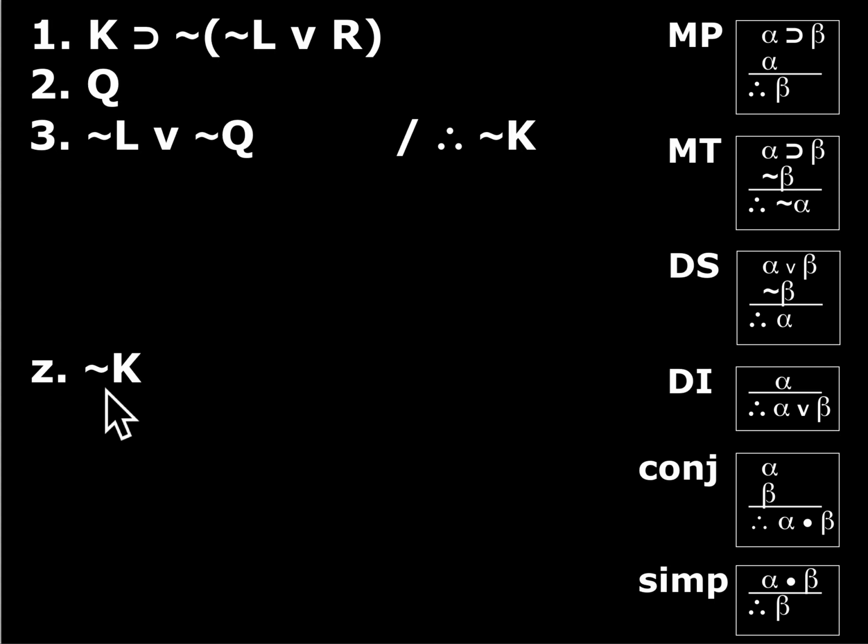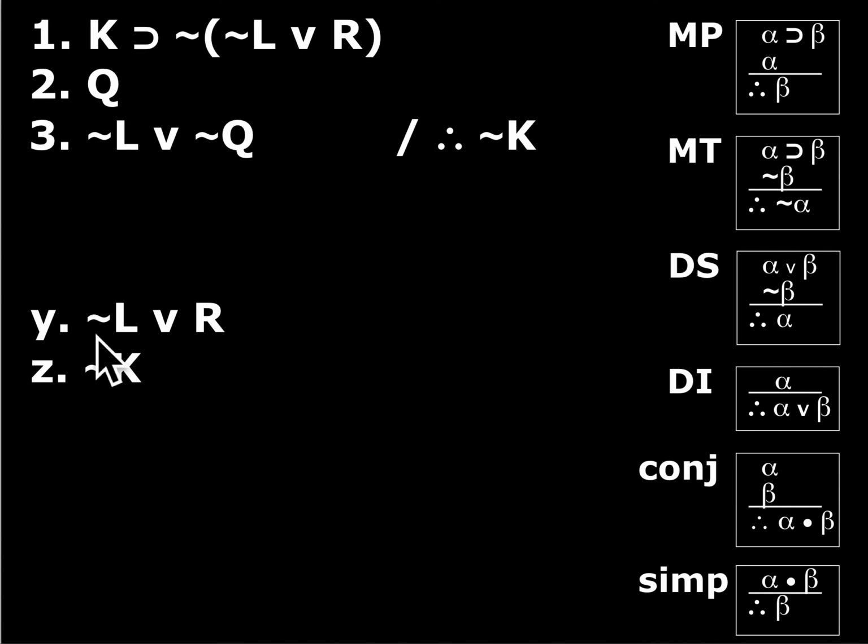And so now I'm going to ask myself, if this is the last line, what would the second to last line be? How could I get not K? Is there any way? Like what will line Y be? The line right before this. Well, if I'm looking up here, if this is not K, how could I get not K? Well, K is the antecedent of this conditional. Look here at modus tollens. It says if I have a conditional and I have the negation of the consequent, I can derive the negation of the antecedent. Well, not K is the negation of this antecedent. So if I had the negation of the consequent, I could use modus tollens to get not K.